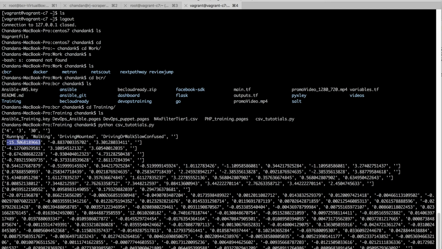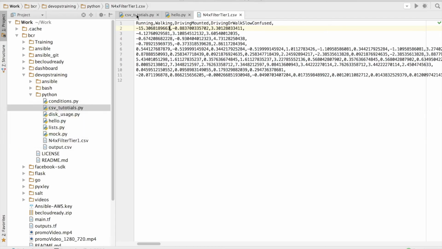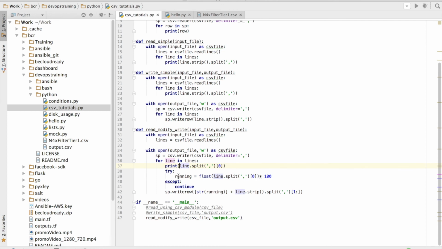So in order to do that, I need to look for that zeroth element and make sure that when I'm iterating through the loop, I can't convert running, which is a string, to a floating point or anything. So that's why I put in try and except. Here I will try to convert the 0th element into a floating point and multiply it by 100. But what happens if it cannot convert, say running, which is a string? If it cannot convert it, it will go to except. The Python library will raise an exception and come here. And continue in the loop means just go with the next element.